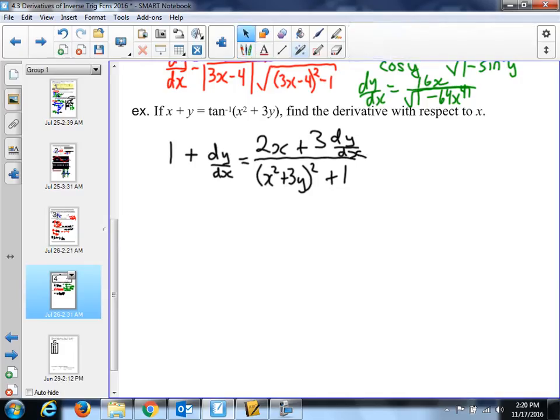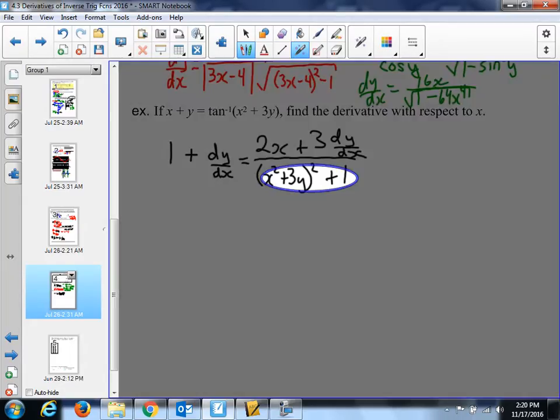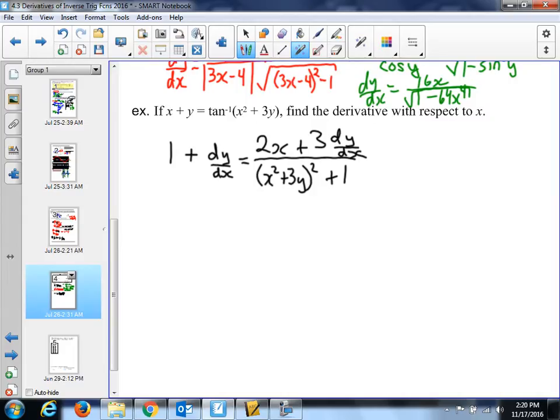We're supposed to solve this for dy by dx. This isn't that far off from the second implicit differentiation question you have. You have a dy by dx on one side and the other. I would say get rid of your fraction first. So, I'm going to multiply both sides by this expression, right? So, yanking that up there.